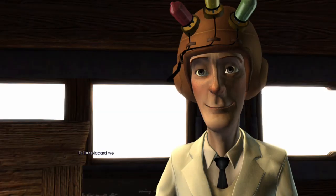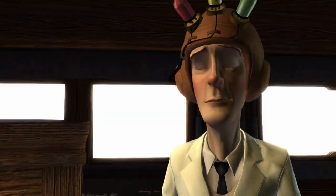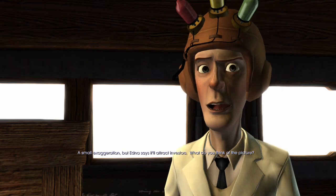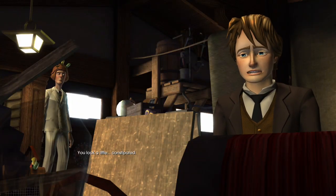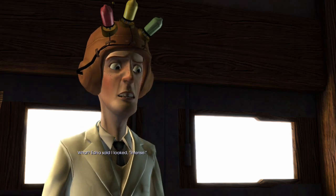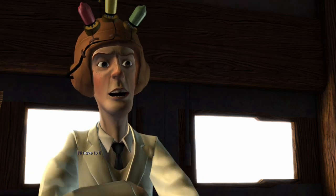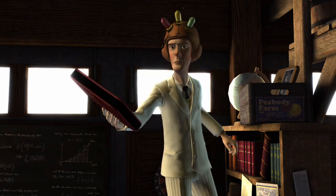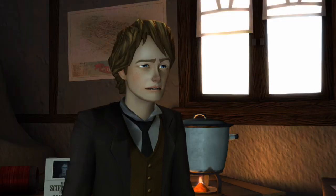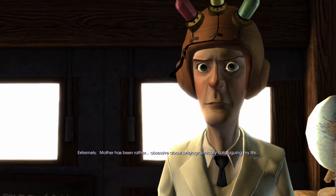What's this? It's the placard we'll be putting in front of our booth at the expo. The scientist that caught Kid Tannen? A small exaggeration, but Edna says it'll attract investors. What do you think of the picture? You look a little constipated. What? Edna said I looked intense. Yeah, intensely focused on taking it. I get the picture. I'll have to find a better one. Unfortunately, there's a lot to choose from. Heavy. Extremely. Mother has been rather obsessive about photographically cataloging my life.